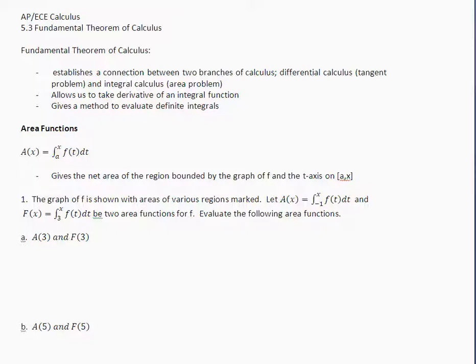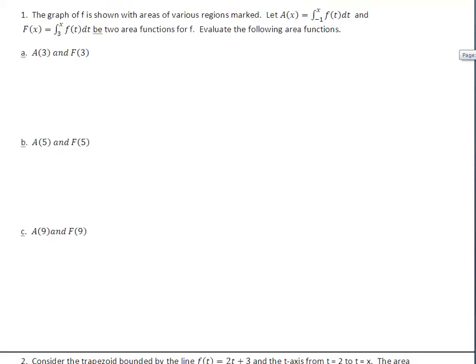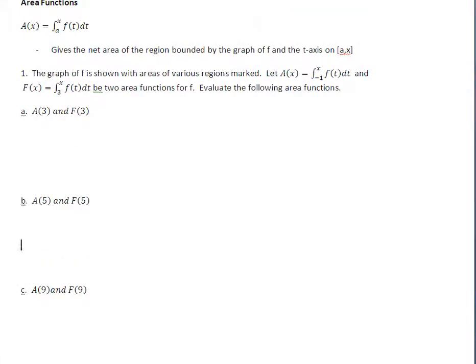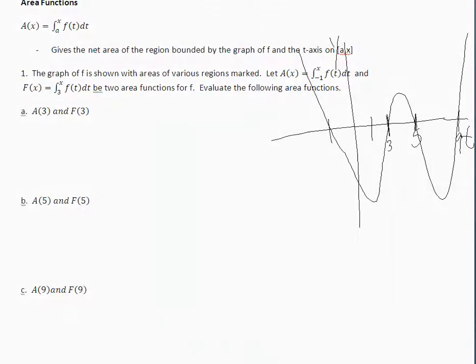Okay, so for this first problem, I have the graph. You have the graph in front of you. I'll just quickly sketch it over here, guys, so that I can refer to it. Sorry, it doesn't really have to be that precise because you have it in front of you. Okay, this is 1, this is 2, 3, 5, and then 9.